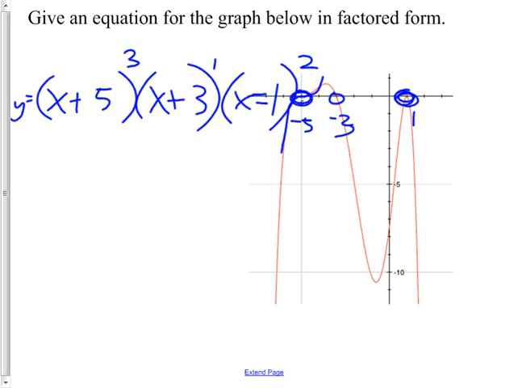Now, extra bonus points: why is this thing going down, down? Because it's a sixth degree. You got it. Why is it a sixth degree? Because of those. Those add up to 6. And then 6 is even, and even ones go the same direction. That's why they're both going down. All right, good job.